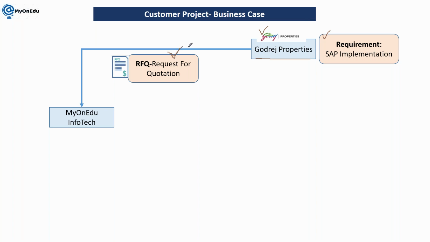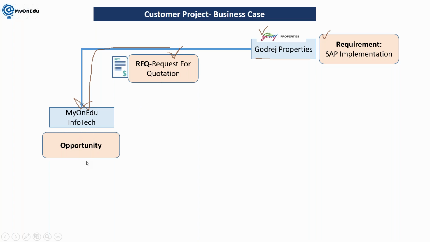If they are not firm, let's say they are looking for a complete IT solution and don't know whether they are going to implement SAP or Oracle, then it will be an RFP, request for proposal. Once we get this RFQ, being a My1 Infotech person, I will maintain this RFQ in an opportunity.